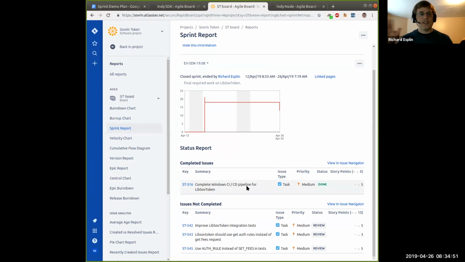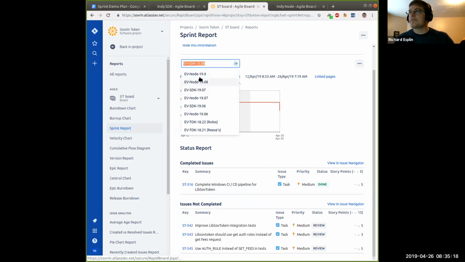So each future release will work on Windows just fine. And then we have some work in progress on getting libsovtoken to use the new auth rules and the new approach to fees. And we've been improving integration testing there as well. So that's the update on how the Evernym Indy SDK team has been working.